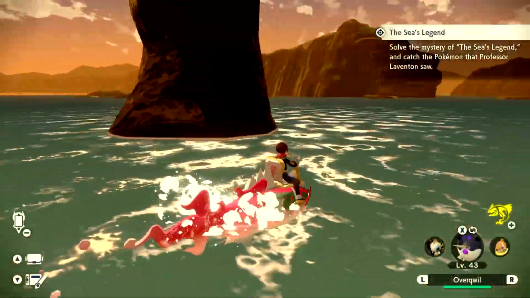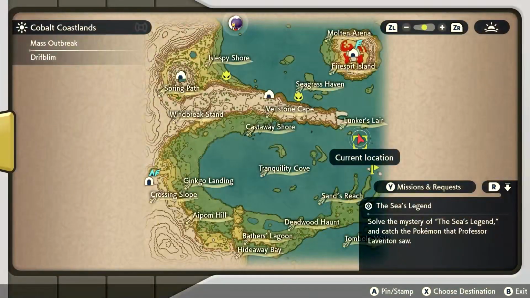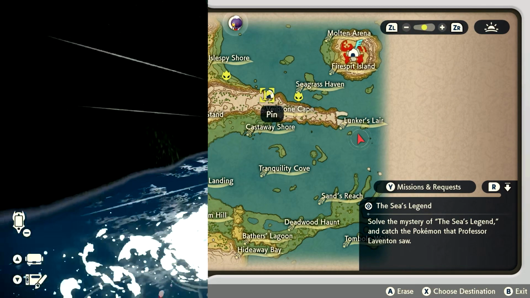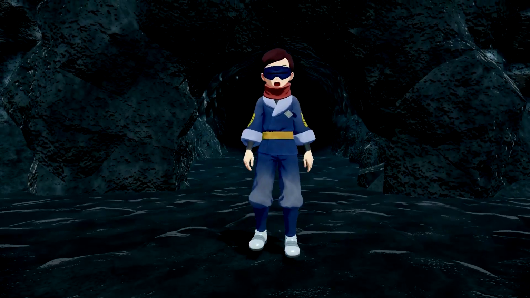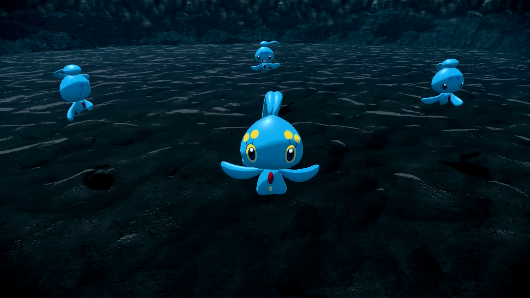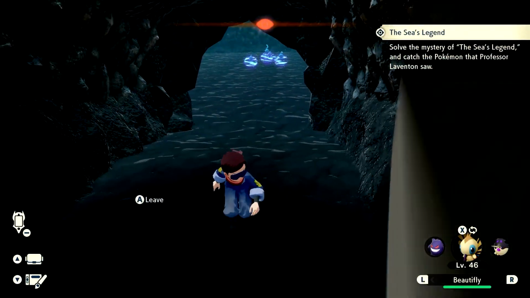From here, you'll need to head to Seaside Hallow, which is just southwest of Firespit Island, past Seagrass Haven. It basically looks like a cave in the cliffside wall. Now, I first traveled here with the Mantyke, Buizel, and Overqwil still in my party. The Manaphy and 3 Phione appeared and I realized that I needed better Pokemon, so I went back to the beachside camp. It seems like once Manaphy and company spawn, they stick around until defeated or captured.